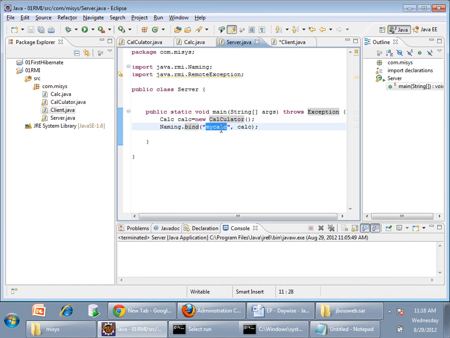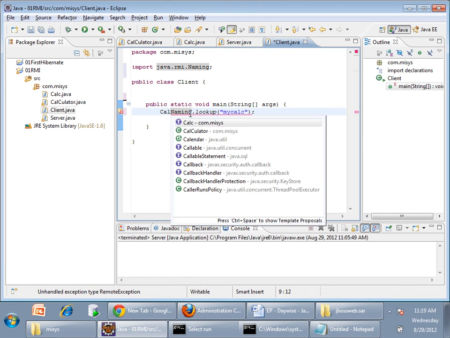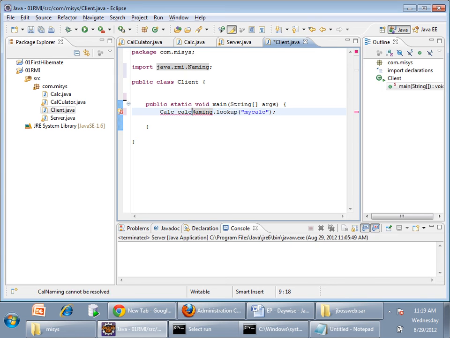What is the name? mycalci. What am I getting? Once I look up in the RMI registry, what object is bound? A stub object. Is the stub implementing the same interface, calci? Yes. So can I typecast it to calci now? calci is an interface. I am typecasting it to an interface reference.